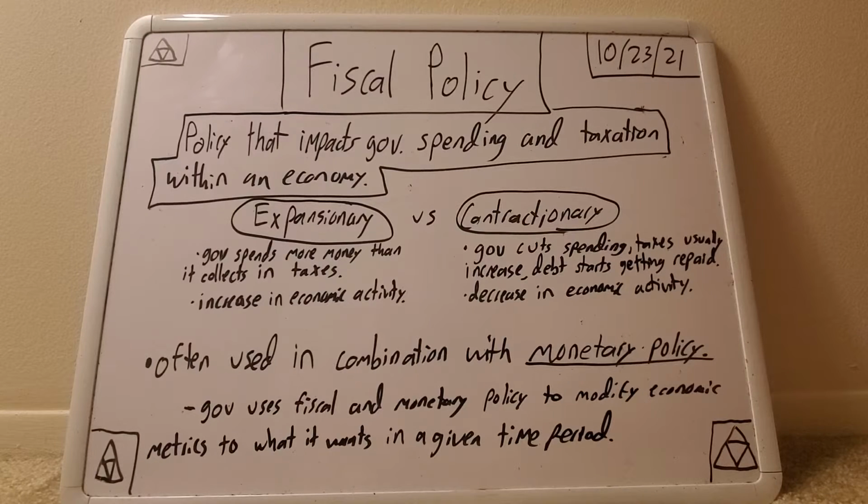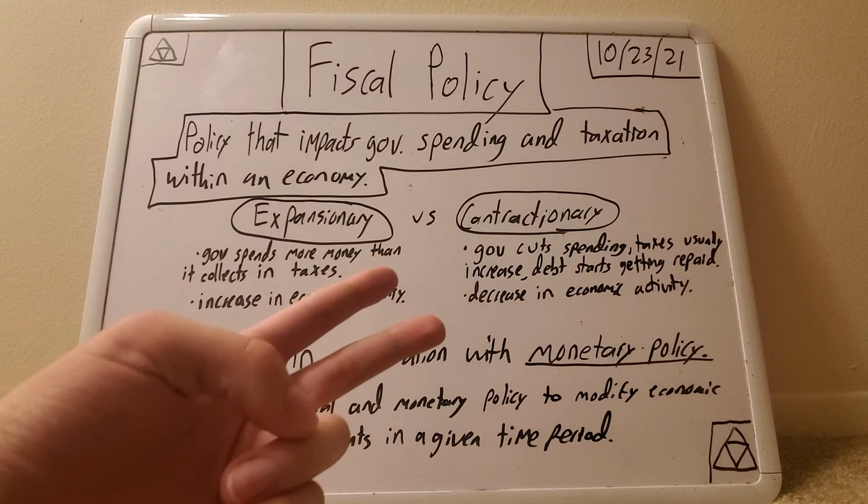Hello everyone. Today I want to discuss fiscal policy, what it is, and then go over some examples of how the government uses it, and how it is different from monetary policy, which I will get into next week as to what exactly monetary policy is. But fiscal policy is policy that impacts government spending and taxation within an economy.